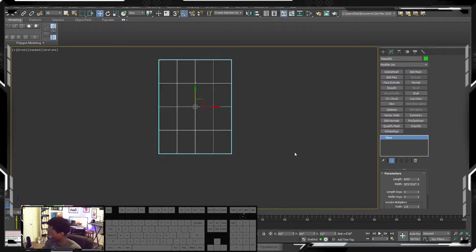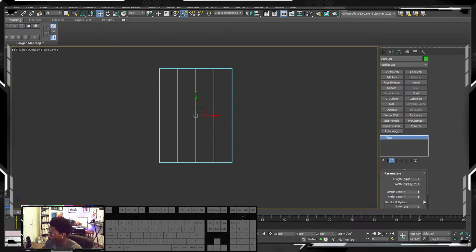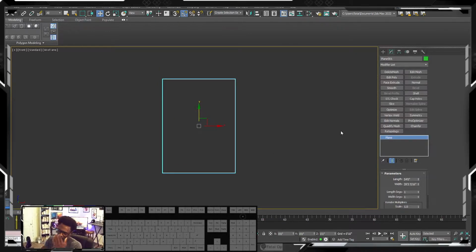So now I'm going to zero out my length and my width segments. SEGS is just an abbreviation for segments. So if you see that, you're like, segs? What's the segs? They're segments. So in these segments, it divides up our plane. We don't need any of that. I'm just going to zero those out, right? And 0 usually here means 1, which is, I think 0 doesn't exist for some reason in this program. It's not because 0, I guess, is not a number.